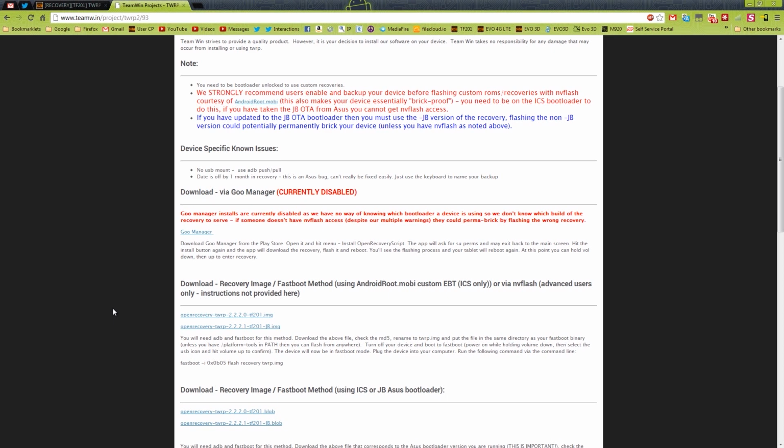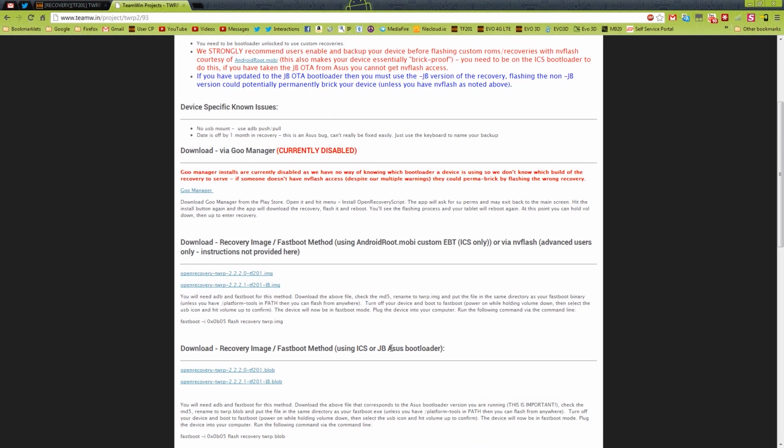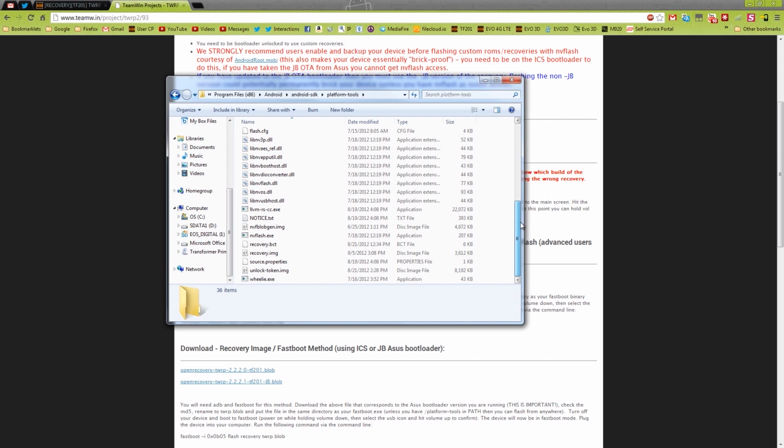We're going to go down here and download this one for using ICS or JB ASUS bootloader. If I was on Ice Cream Sandwich, I would be able to do this one considering I have NV Flash, and I'll show you right here. My platform tools, all of my NV Flash stuff is right here. No, you cannot use my token. You cannot use any of my settings at all. Each device has its own unique one.